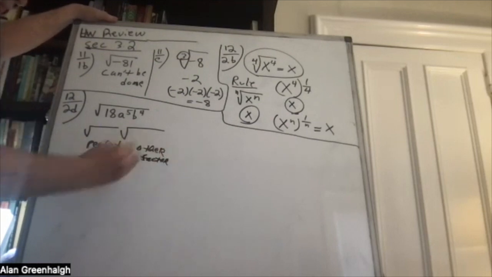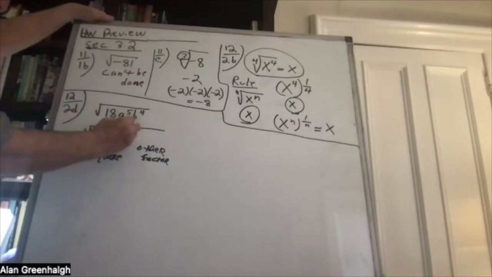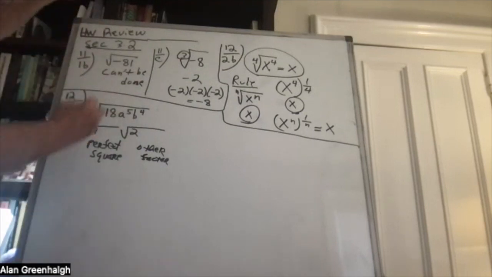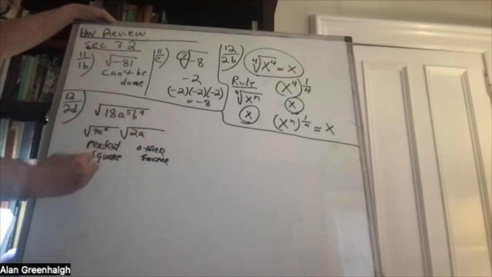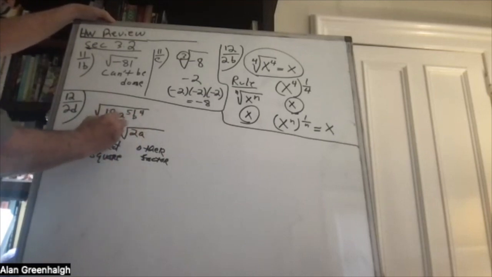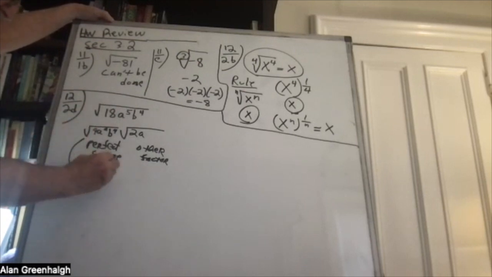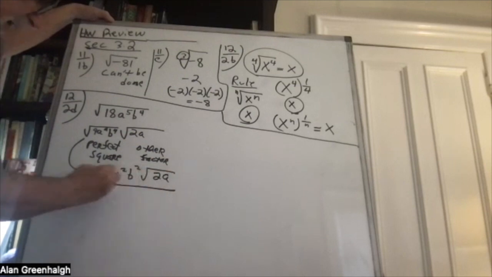So, for example, the factors of 18 are 9 and 2. You put the perfect square in there. What's left over? The 2. A to the 5th, remember, you kind of got to like these problems after a while, is A to the 4th times A. B to the 4th, and you don't need anything over there. And now from here, this becomes 3a squared b squared times the square root of 2a.